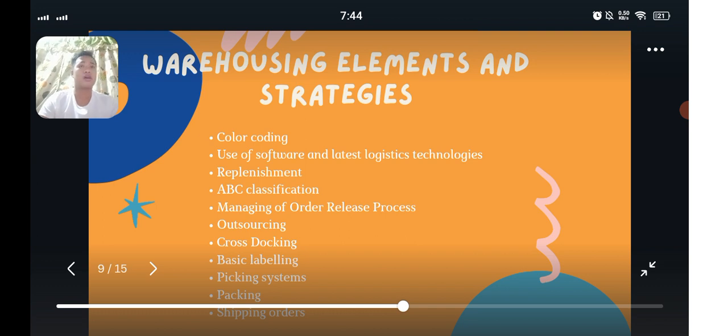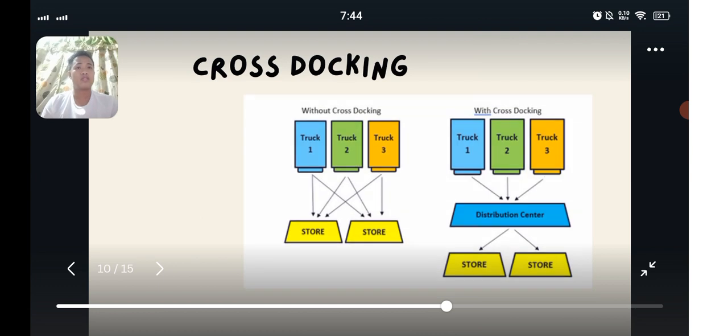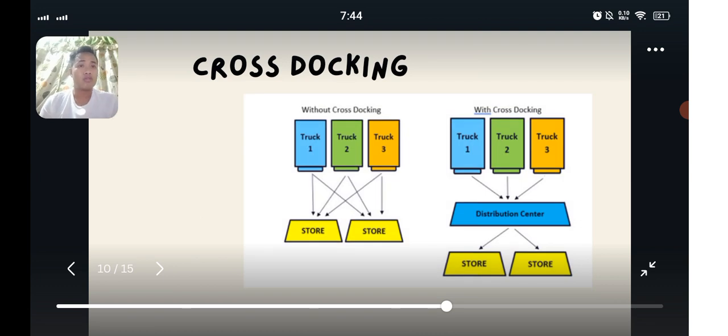So in cross-docking, business frequently employs cross-docking to boost operational productivity. So this is the example of cross-docking. Without cross-docking and with cross-docking, so the first one is the 1 and 2 track, napupunta siya sa same store, sa dalawang store, then diretso na siya sa store, hindi na siya dadaan sa distributor center.